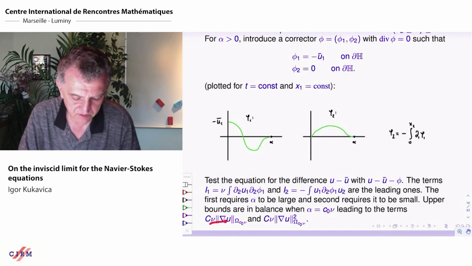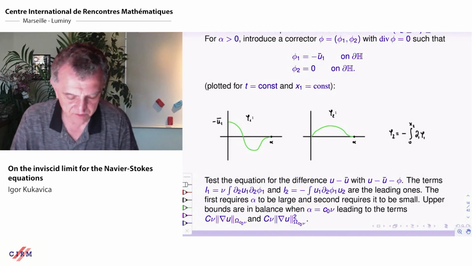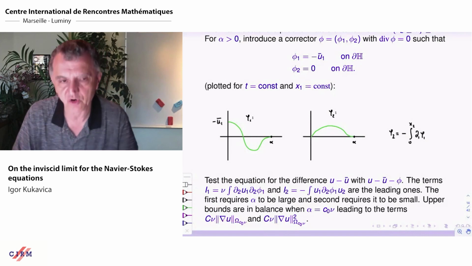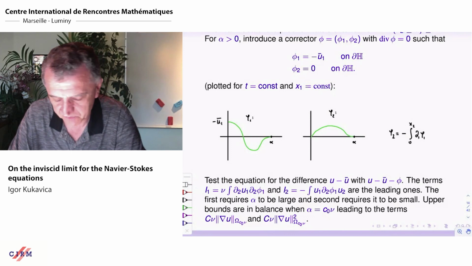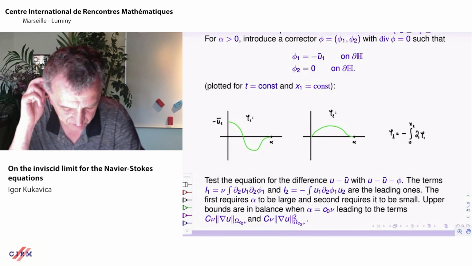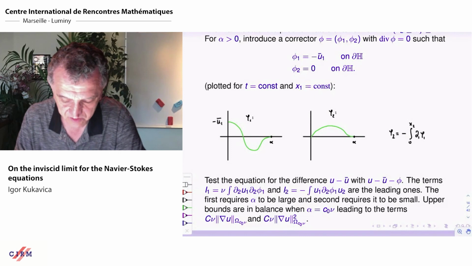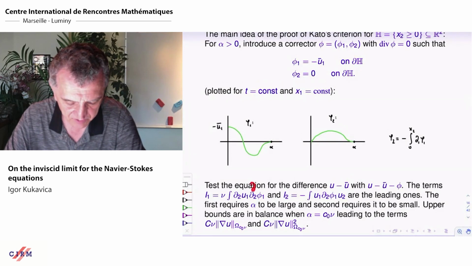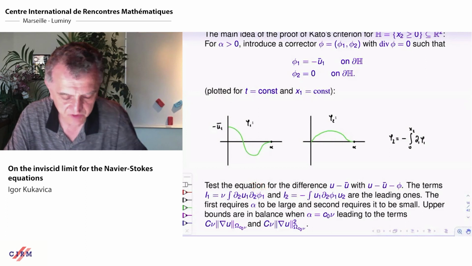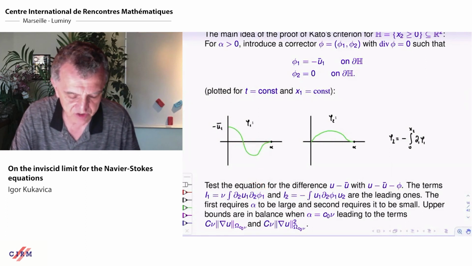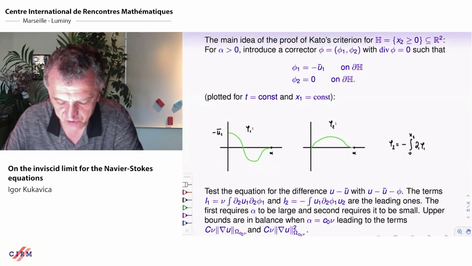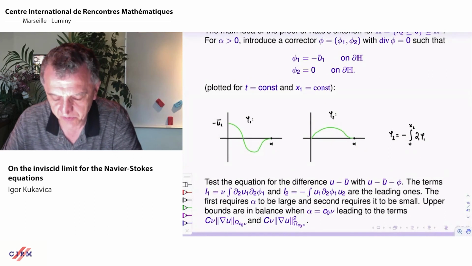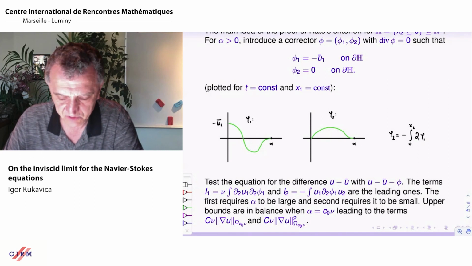And so we obtain these two terms, and a very short argument then, if you ignore all the other terms, tells you that you have the inviscid limit if and only if the integral of the gradient u squared vanishes. The other terms are all of lower order. For instance, whenever you have d1 phi1, that's of lower order because you're not differentiating in this direction. Direction d1 phi1 is small. Okay, so that is the short proof. Of course, the proof is longer because one needs to check every term. And also how to extend to the curved domain, it's not trivial.